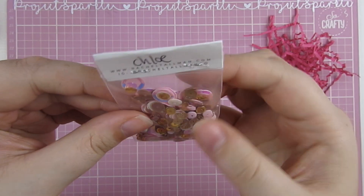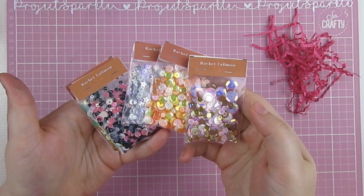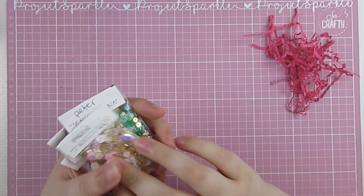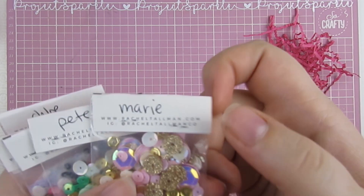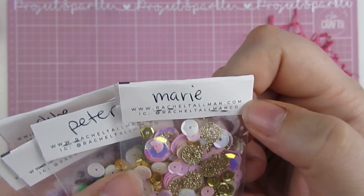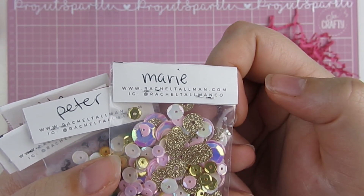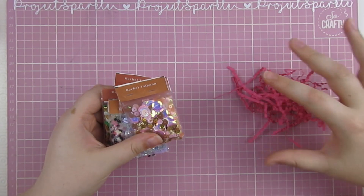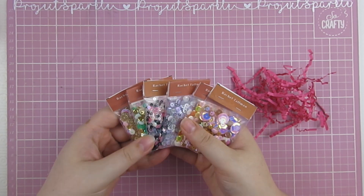She's got her little logo up here. I'm just looking at it thinking I've shown you the wrong side on all of them — sorry! So they look like this with her little logo at the top. I'm Missy Marie. And then on the back she's popped the information — it has her web address on it: www.racheltallman.com or Instagram at racheltallman.co. You can find her at both of those and I will link her down below for you as well. Again, thank you so much, Rachel, for sending these to me. I hope you guys will use my code, which is EMMA20, to pop over there and treat yourself to some sequin mixes for your future projects.